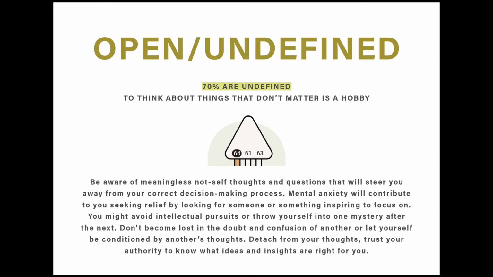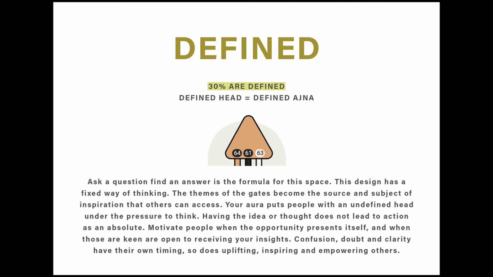So it's quite important to detach from your thoughts and trust your authority, that being in your chart, remembering your authority. If you're a generator, it's your sacral. If you're a projector, it might be splenic, it might be emotional, understanding what that means and how to access that. If your authority is your sacral, that means you need to understand how you feel about something, getting out of the head and into the body.